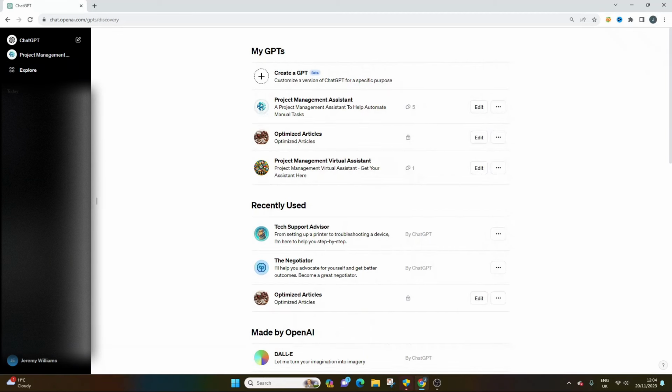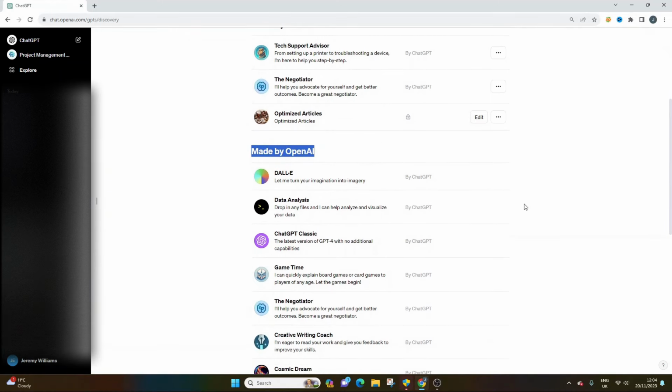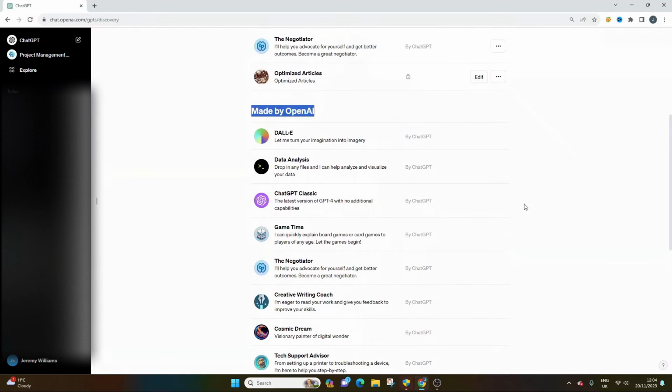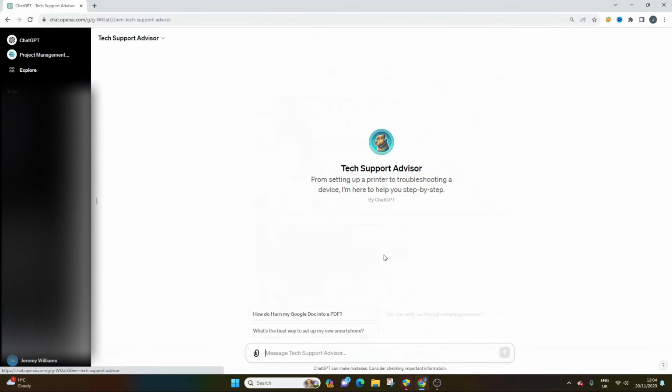Now, this is all about leveraging the new functionality in ChatGPT, which you can find via the Explore button on the left-hand side of the interface. If we scroll down, what we're going to be using today is the Tech Support Advisor. This is a custom ChatGPT tool, created and made by OpenAI, if you like. They're behind it, so it's got a lot of investment into it, and it's been refined. And I must admit, I'm really impressed with this tool. I'm going to be showing you it with a use case in project management here today.